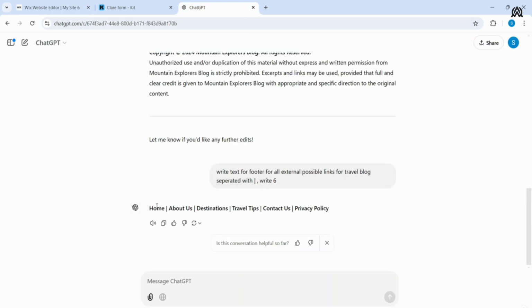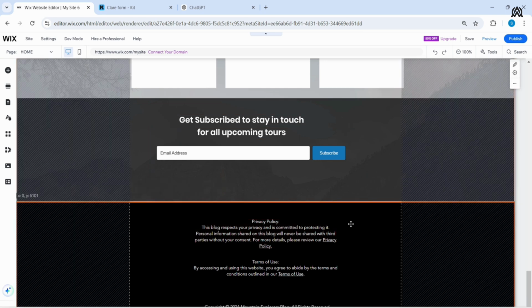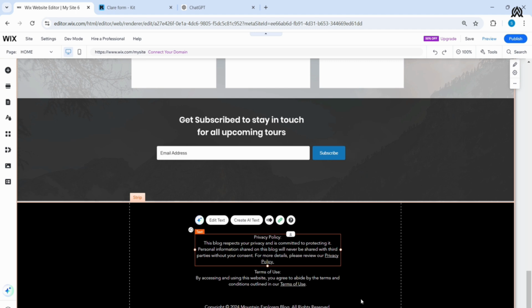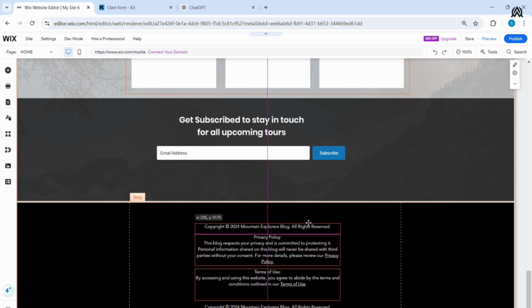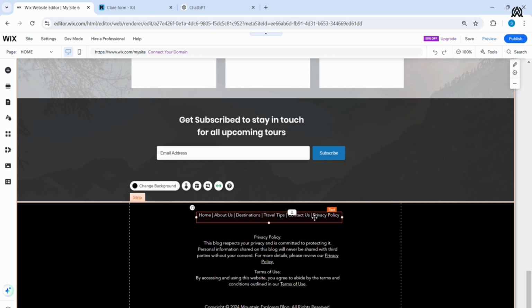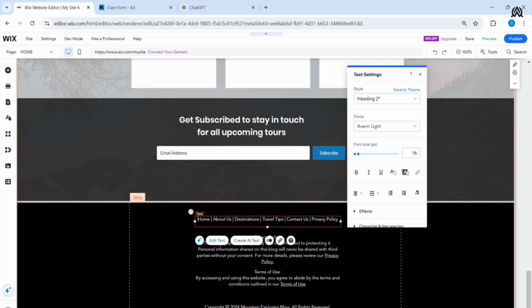So for example, this is what I want. I have given a simple prompt as you can see here, and let's just copy that and let me just show you. So for example, I want to show it on the top of each. So let me just move it down here so that we can make a space for that. And let's choose this one. Let's make the duplicate of that and let's simply paste it like that. And this is how you do it. So as you can see, it's very simple. Now we can simply add each one of them and link it to external links.